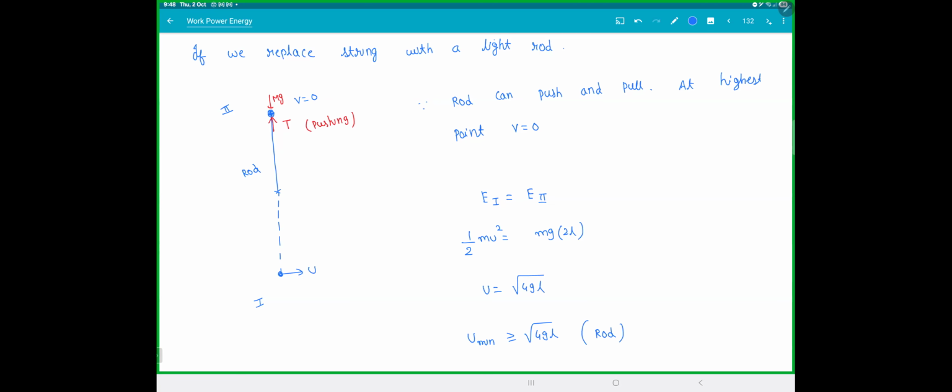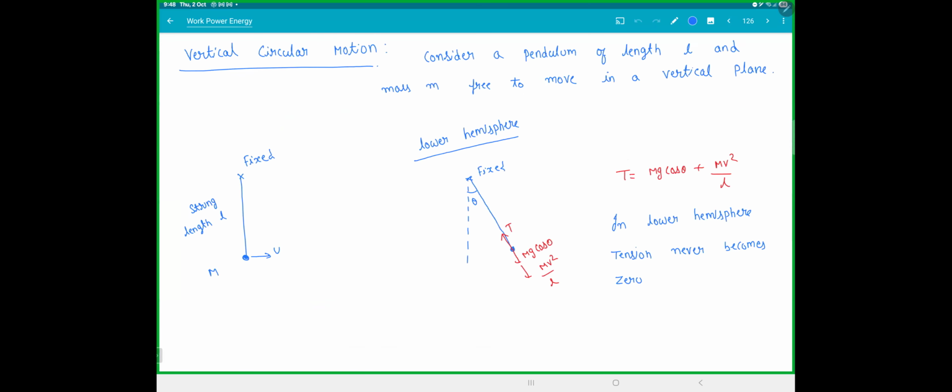That's the whole theory of this vertical circular motion. So the main concept in vertical circular motion is, if it is a string, at the highest point you can't have a 0 speed, you need to have at least root gl so that you can complete a circle. That's it. Once you figure that out, everything will fall in place. All clear with this? Let's see a few questions on this.